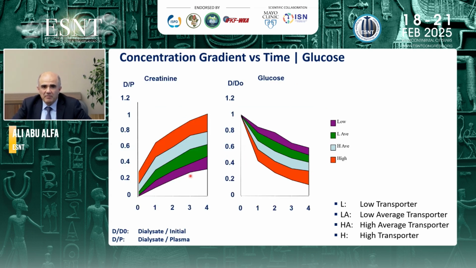Okay, so this is going back now to the original Brodowski curves, looking at classifying patients based on what we call a PET test, the peritoneal equilibration test. It uses creatinine, it uses glucose. They measured it at 0, at 2 hours, at 4 hours. It's pretty standardized. There's a protocol, it's widely available. And then you get the numbers and you plug in your patient. You would hope that if the patient is in the blue zone here for creatinine, he or she will be in the blue zone for glucose. For the majority of patients, it matches, but you can see it's completely flipped. Red here is high transporter, red here is high transporter for glucose, dissipating fast, equilibrating fast.